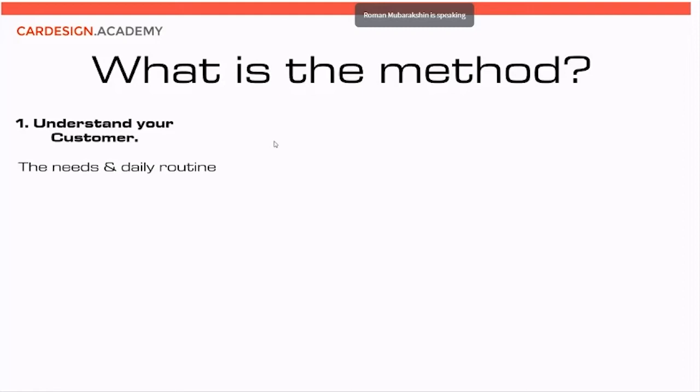Now we're going to speak about the method of designing interiors. First of all, one needs to understand the customer, his needs and daily routines. Also, it's important to pay attention to geographic location, like what country, what continent it is, what is the power of customs and traditions there, plus the level of economy and buyer's capability, in order to understand the lifestyle better. Let's say cars that sell well in China most probably would not work well in Italy, and vice versa. Here in Italy, one can see a lot of little Fiat hatchbacks, but in China, it's impossible to see Italian hatchbacks.